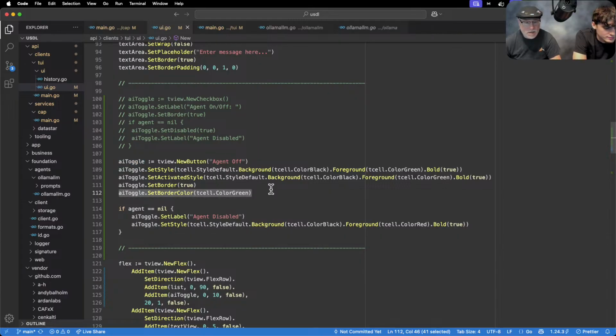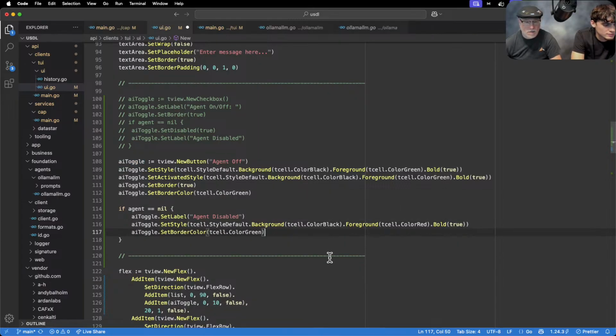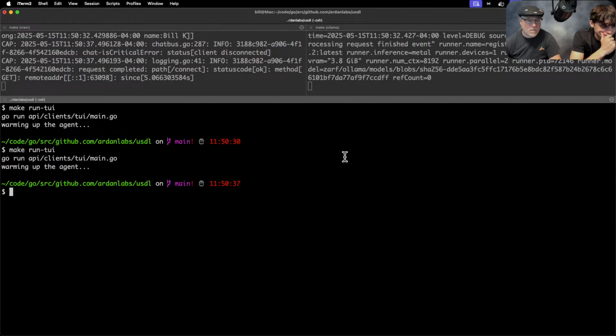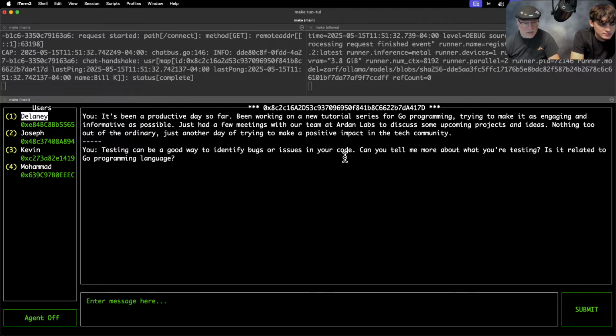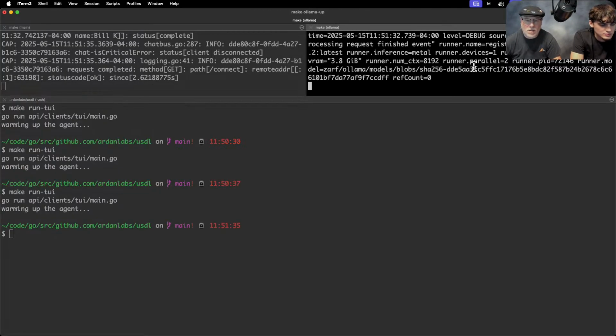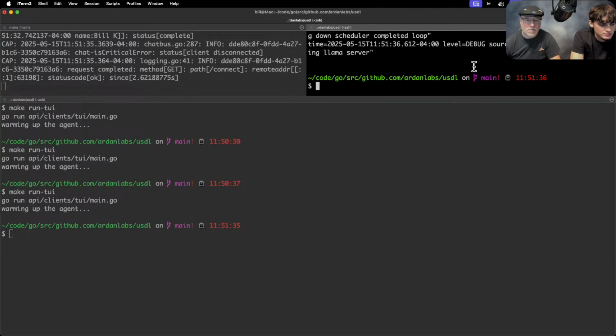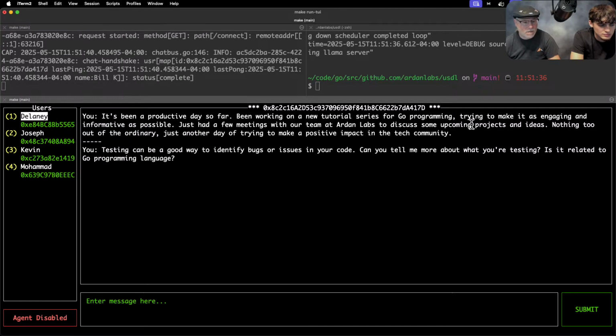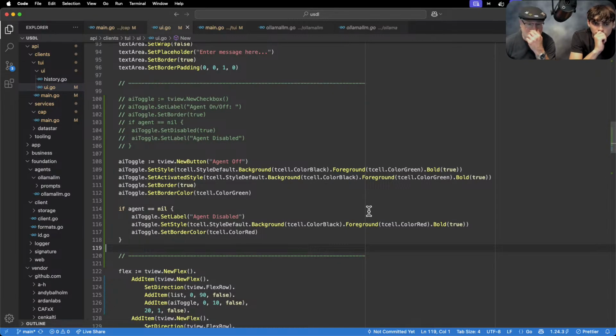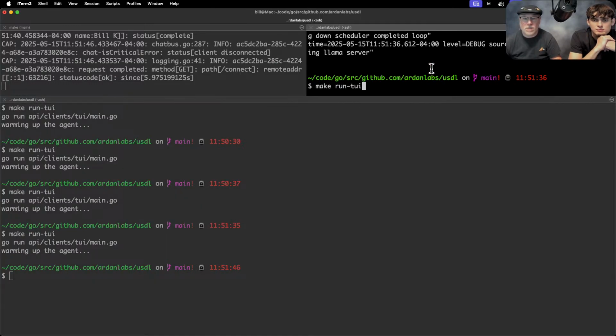And maybe even set border to color red. So first of all, it's running, so that's good. Agent off, on. We can use those same colors anyway. Oh, I wanted to kill it, so now agent disabled. That's kind of nice, right? Cool. In fact, technically, yeah, agent off, agent disabled. Okay, so let's run this again.